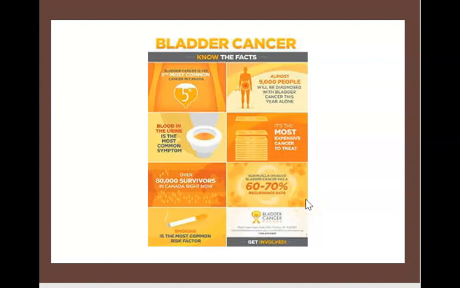With these, the appearance of the tumors, a lot of them are going to be papillary, and that's going to be a superficial polyp-like. Kind of think about the polyps that we saw in GI, and they look similar to that. So that's going to be about 75% of the tumors. The other ones are going to be flat, and those are the ones that directly invade the bladder wall. And I think what you're most likely going to see is that first type, the papillary type.